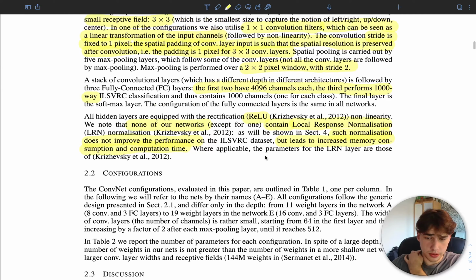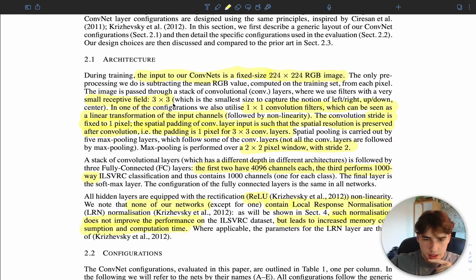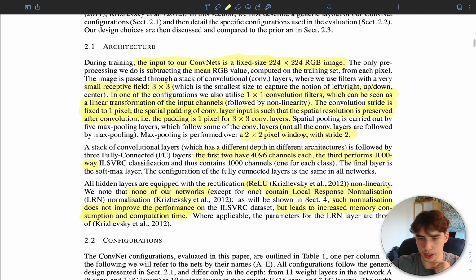So let's go to the more detailed information. As I said, they use 3x3 filters throughout the network, and they use 1x1, which can be seen as a linear transformation of the input channels, obviously followed by ReLU. The convolution stride is 1, padding is also 1. So as I said, it keeps the same dimension throughout the network, and the only thing that is downsampling is max pooling.